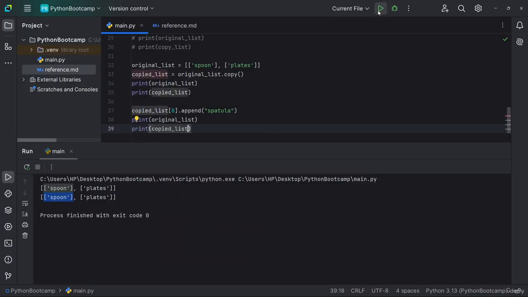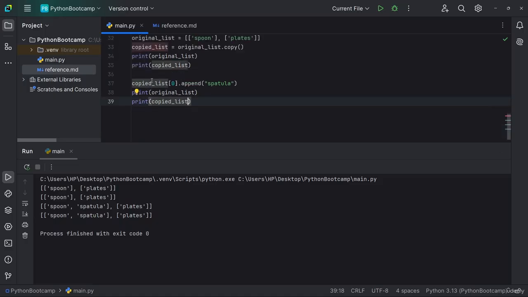So if we run this now you can see that by modifying the copied list, it is also affecting the original list. This is the original list now, and this is the copied list. If you want to see that, we can add, so let's say this is original. Okay, and then this is our copied. So I'm just going to say CO to signify copy, right?